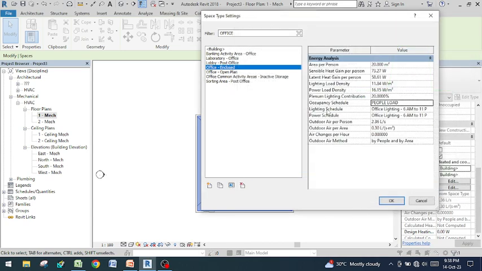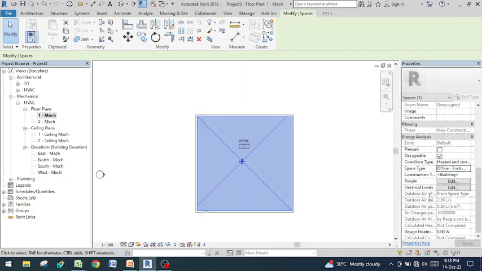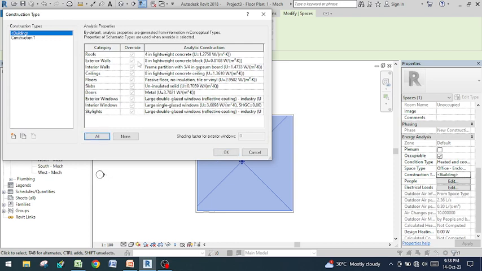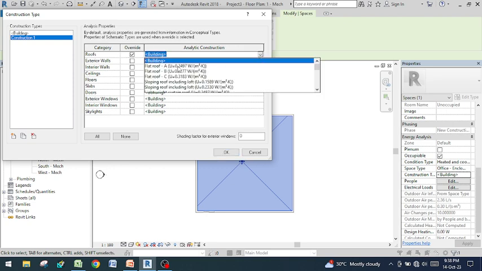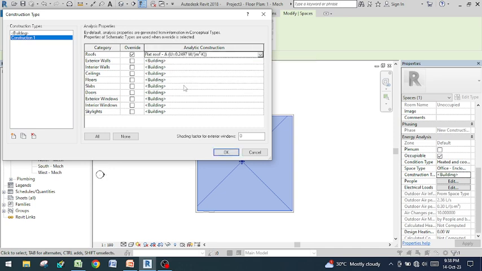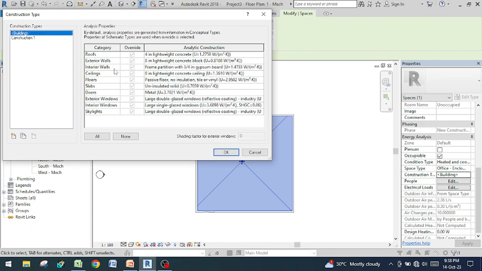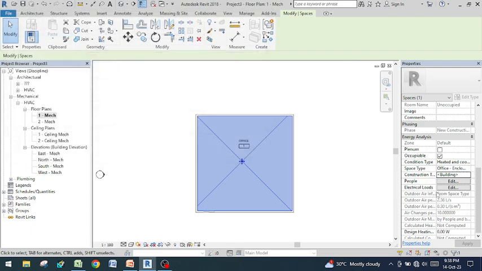You can change the lighting or power schedule and so on here, and outdoor air, outdoor air changes per hour. I can just put 7 to 10 times, I can change it to 10. And for the construction, here you can select all options, because the construction details are given by civil engineers, that is, the construction of the roof and the materials that can be used for creating this roof. If this is a flat roof, you can find the heat gain value here. You can select some options here. I can just put the default options here.